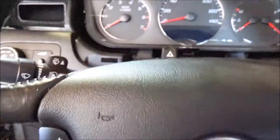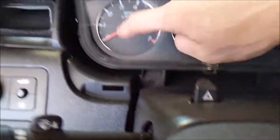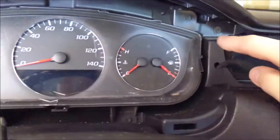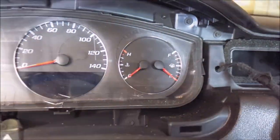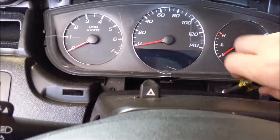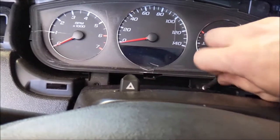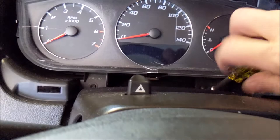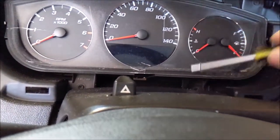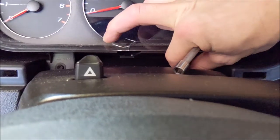We're gonna set that aside, and now we're gonna focus on, there's a 7mm here, one there, one here, and one here. We're gonna take those out. Now this is the big 7mm. You might wanna go get a magnet, because these might not come out with this. See, I got that to drop, so I can just reach in there and pick it up. You might drop it though, just be warned.